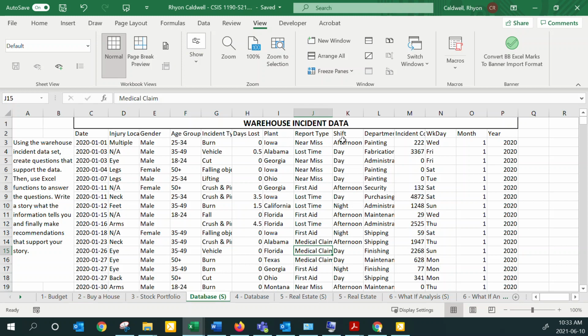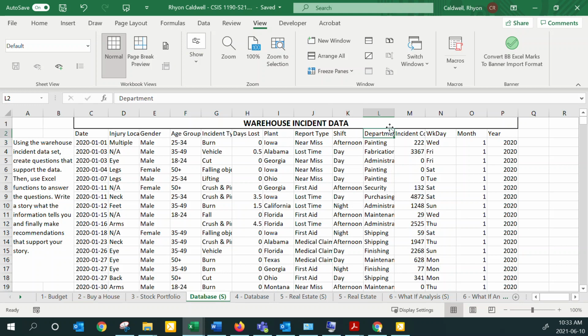This is great information. When did it happen? Was it in the afternoon, sometime during the day? Was it in the morning? Why would that be significant? Well, we can use data like this to collect it and find out that most of the accidents were happening in the afternoon, for example. And if that's the case, then maybe we can make corrections in the afternoon to help prevent that.